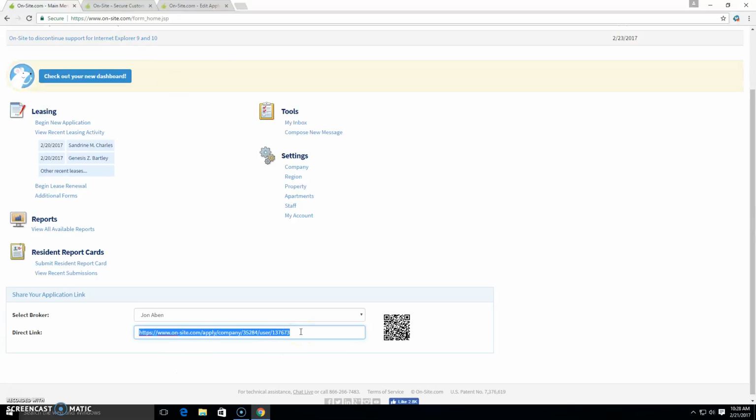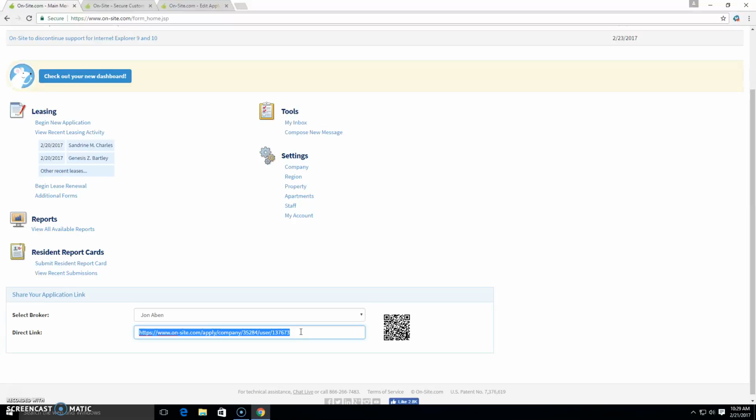It eliminates paper. It comes into you, and then it's a PDF that gets generated, and it's very clean and very easy. You're not handling money, and it's a super, super simple way for a credit report to be run. You don't have to do anything. You just have to send the link to your applicant, let them fill it out, and then wait for the email notification to come in.